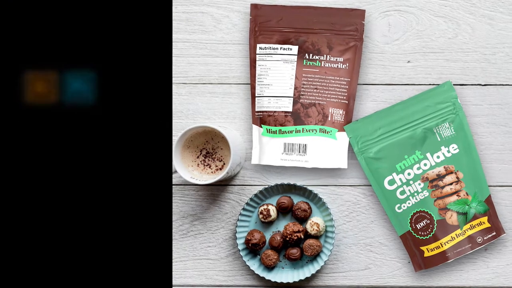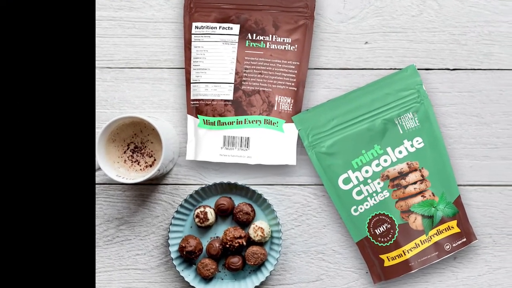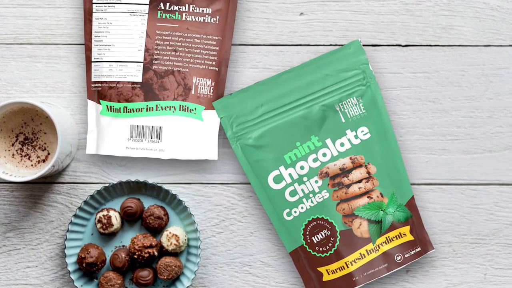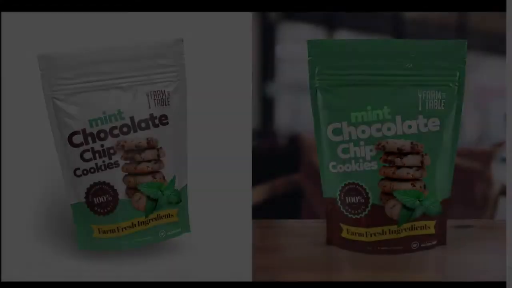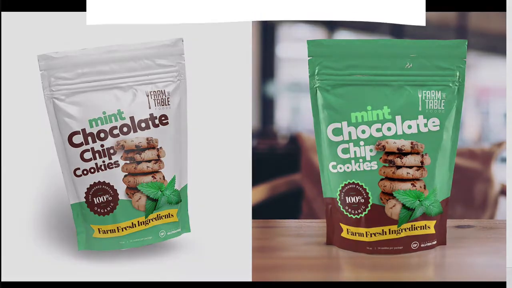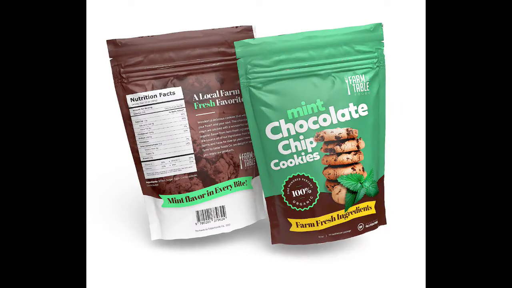I'm going to introduce you to our next project. We're going to do a package design. We're going to go through the entire process in detail, including sizing, exporting final files, how to apply it on a mock-up. We're going to use a couple of different methods to do that. We have two different kinds of options here we're going to explore. We may even have time to do a backside as well. I want this to be a complete project so you can learn a lot as we move through this.